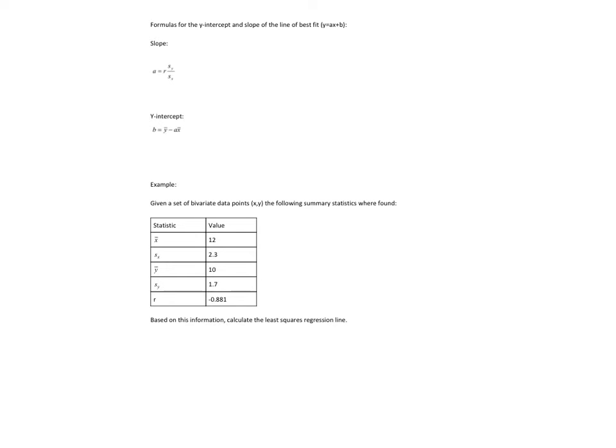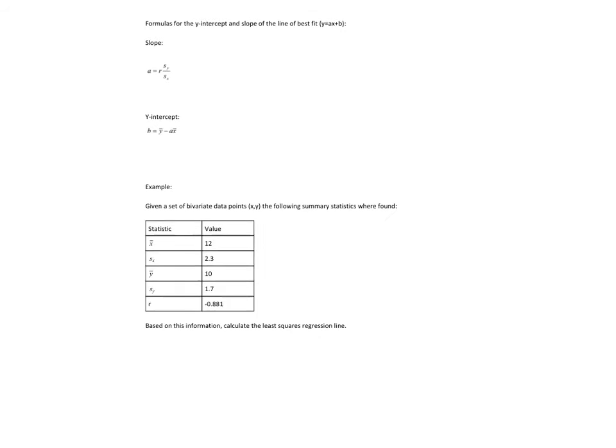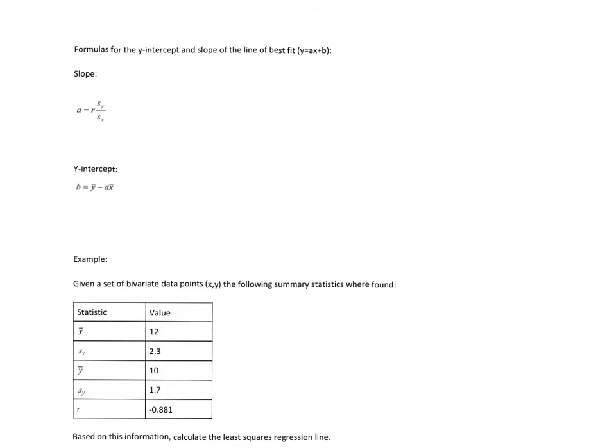So the big question is, how do we find this regression line? Well, there is a way to find it using some formulas. And the big things you will need are the mean of both lists, your X and Y list, and the standard deviation of both of those lists, and also your correlation. So remember, when you have all these ordered pairs, all these X and Ys, there is some average for this list, and some average for this list. There is some standard deviation for this list, and some standard deviation for this list. So based on that and your correlation R, you can find the slope and y-intercept of your line.